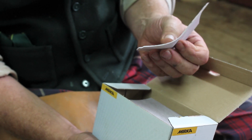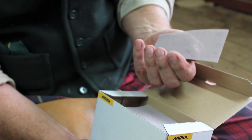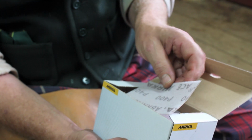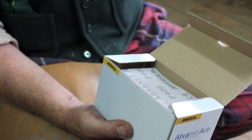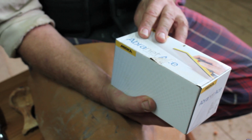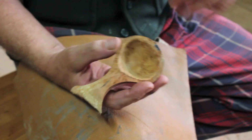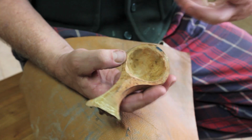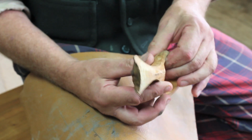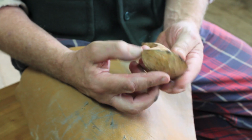What that washing tends to do is take out some of the junk that's in it. Eventually, you'll get to the point where it's not doing very much. But yeah, that's really good. When I'm sanding the interior of a Kuksa, I'd go down to 600 grit. You probably know that the lower the number, the coarser it is. Start with about 80 grit, go to 600 or sometimes 1,000 grit, but I don't go any finer than that. That's good enough for me.